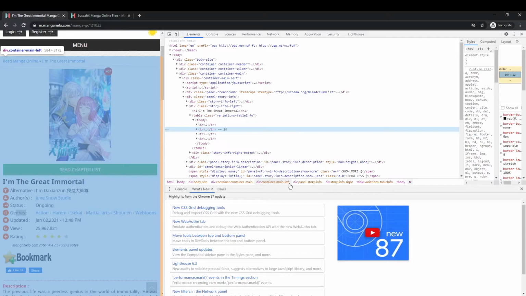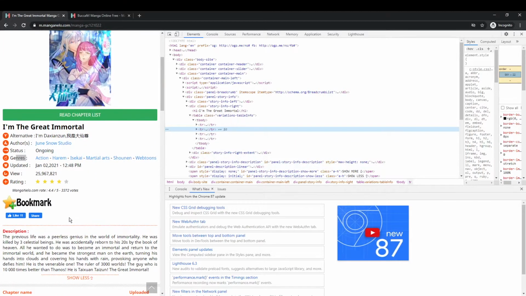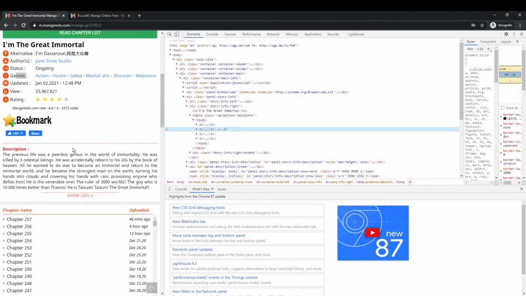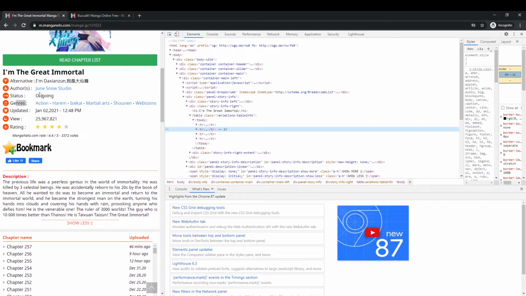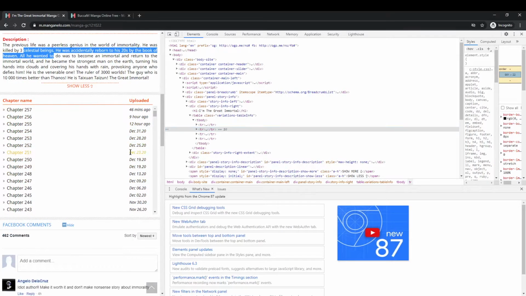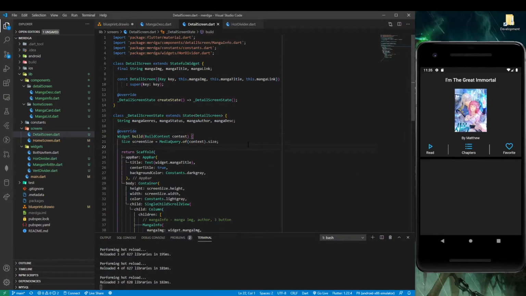Okay, let's see. Since I'm going to scrape while I'm here, I'm going to scrape 2 items, well, 3 times, so 3 different scrapings will be done. The first will be all this, so these 3. The second will be the description, and the third will be all the chapters. Let's do the first one first, which is this. So yeah, you can follow along. I guess you are. So let's do it.